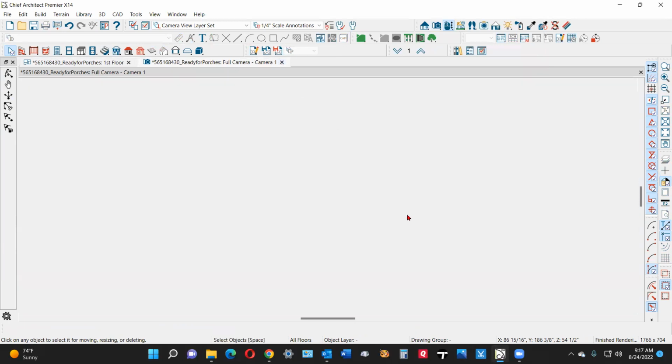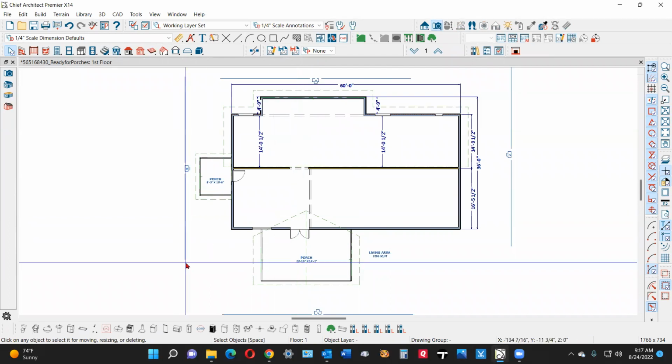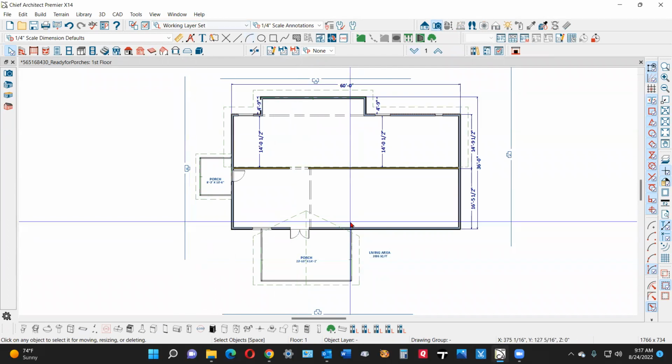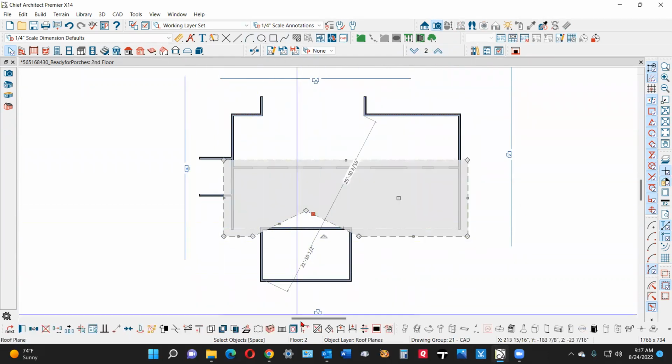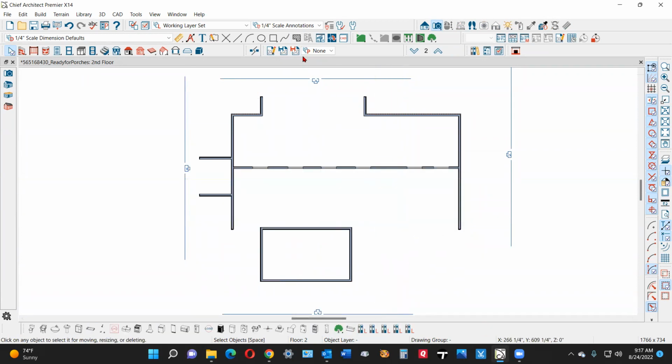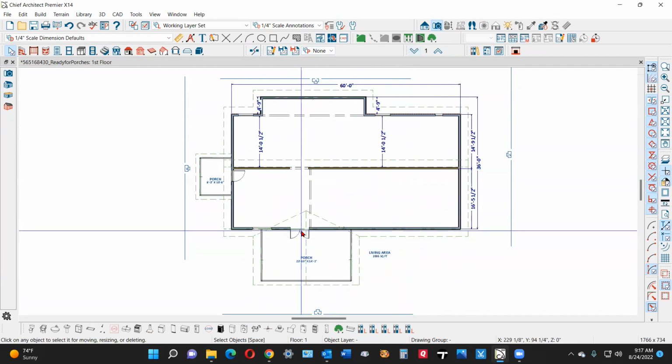Okay, I've exhausted, I think, everything that you were curious about. And commonly, I put all my roof planes on the same floor. I know some of these are up here. We'll just take this one, and there's a tool here to change their position in plan view. See, now all the roof planes are on that floor.